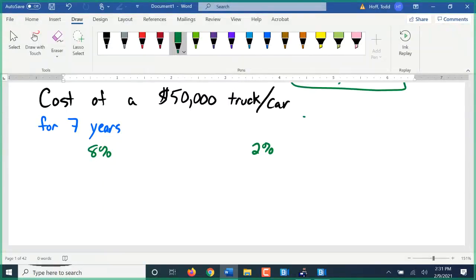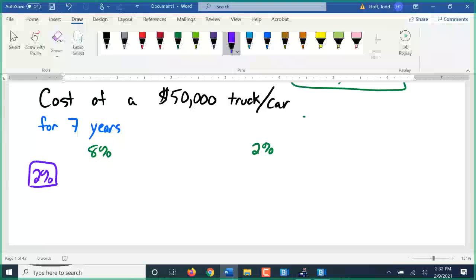Now mine is not $50,000. They are paying 7.2% on their loan. I'm paying 1.99% on my loan. The balance, the amount of money we started with was the same. There's a significant difference in the payment. So let's start here with the 2%.